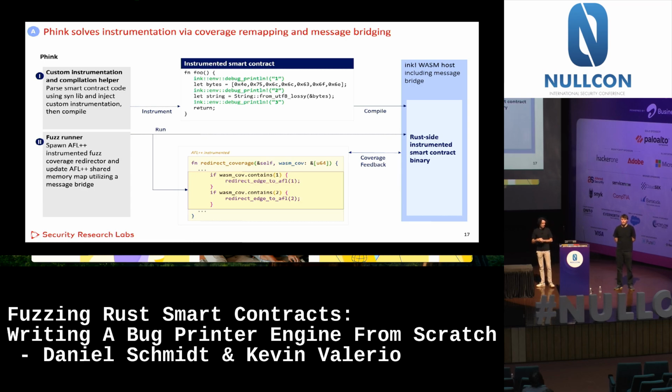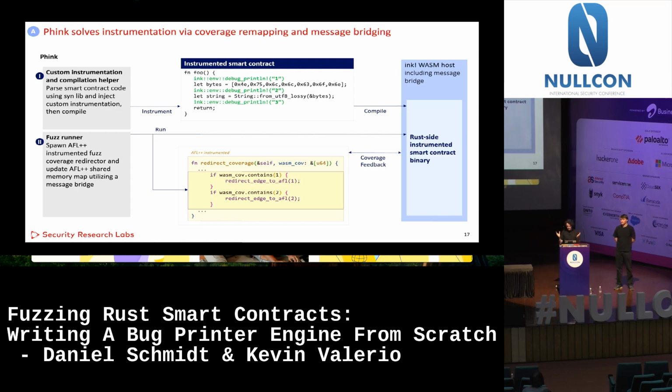So now the question is, how does that debug print work, right? Because we said before that there is a sandbox thing, so how does that work? Well, this debug println that we see here, which is a Rust function, under the hood communicates with the WASM host. And if you remember, we talked earlier about this host API function, debug print, which allows us to communicate from the WASM blob, where we have our bytes inside this debug print, and then pass it to our fuzzer, our harness.